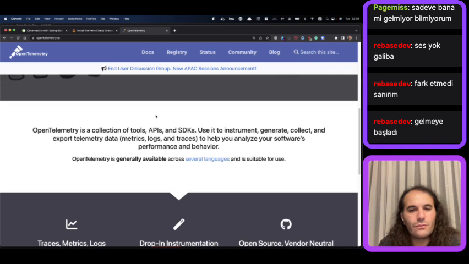For example, if you do a place order operation, it can go to order service, then payment service, then product service, maybe shipping service. And in the end, you will see one unified path, which is called a trace.